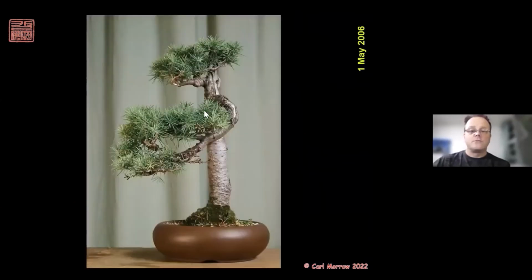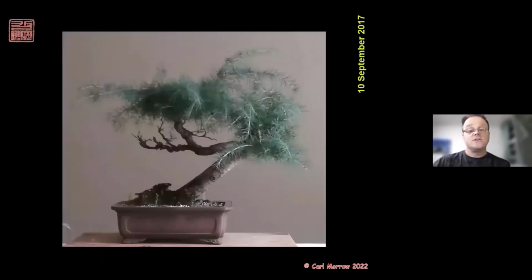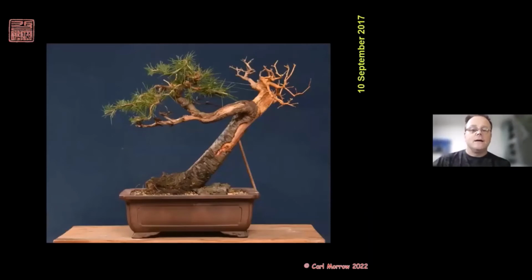But then the problem was, horticulturally, this tree wasn't working because the bottom region of the tree was actually just dying off. It just didn't like going down. So I changed the angle of the tree and redesigned it completely. And you can see this is what the tree looked like. It's in a hand-finished Chinese pot.